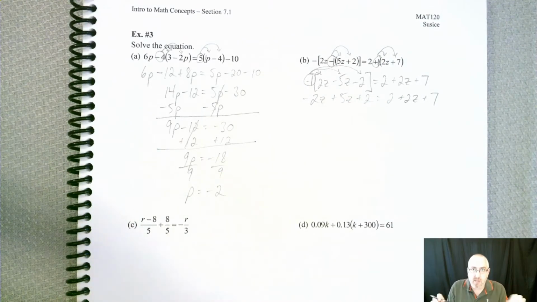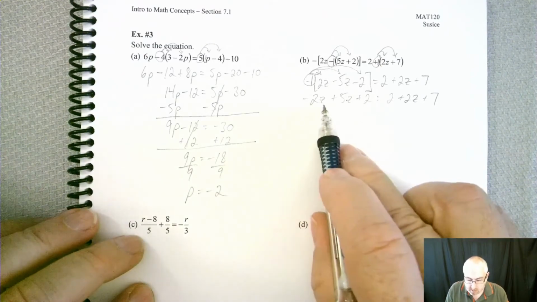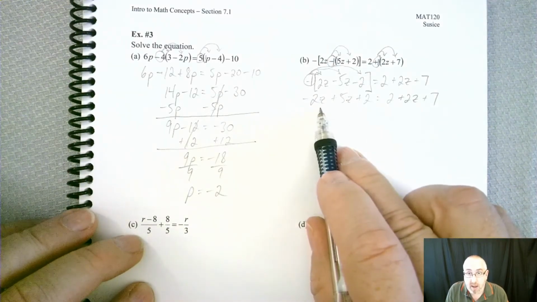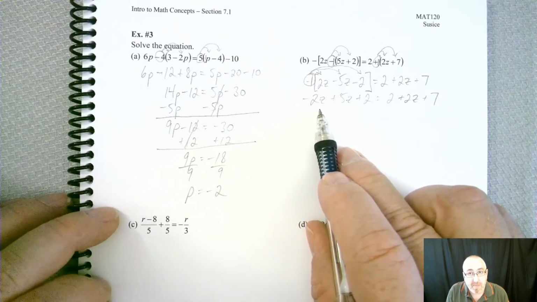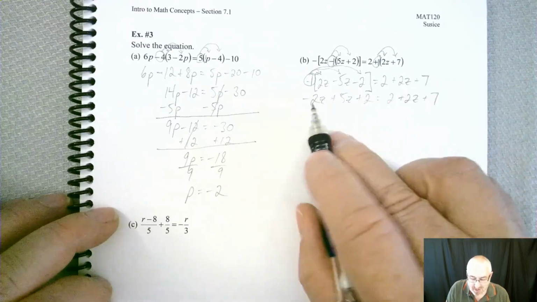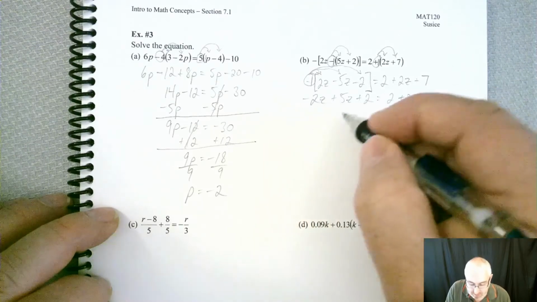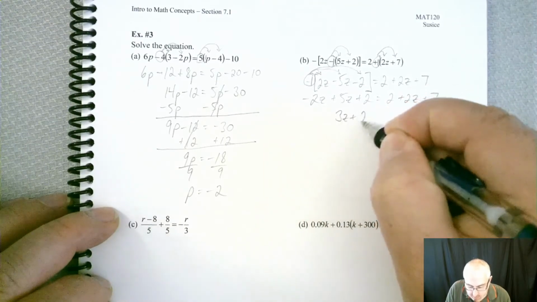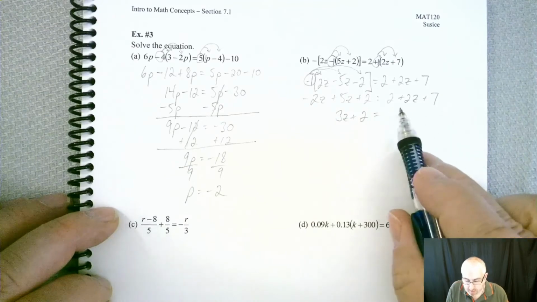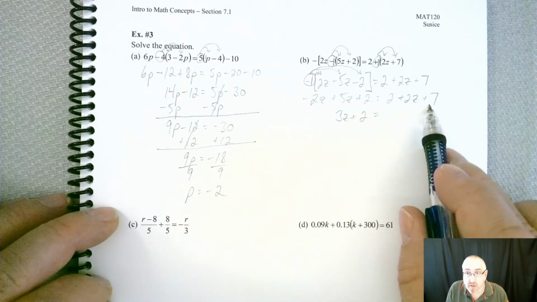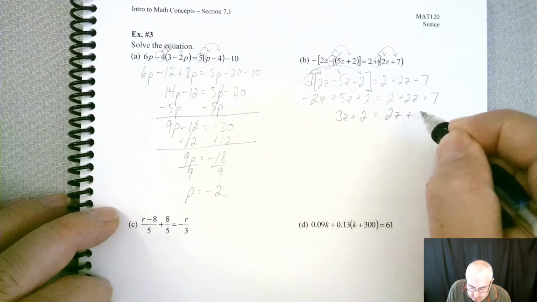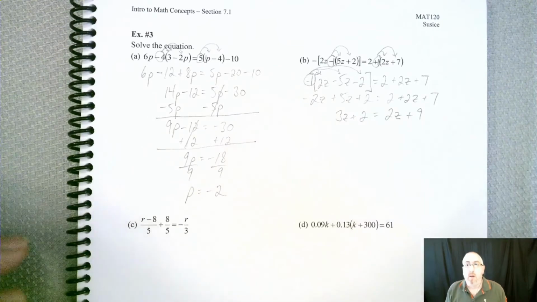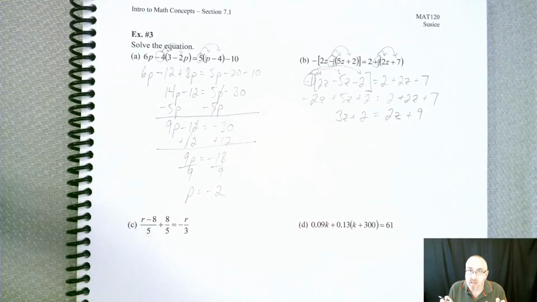Now we can start to combine stuff. So we got a z and a z here. So that combines to what? How many z's? 7? No, 3. So we got a minus 2 and a positive 5, so it's positive 3z plus 2. And over here, we got the 2 and the 7, so that's going to combine to a 9. So let's go 2z plus 9. Okay, so we've simplified each side separately.